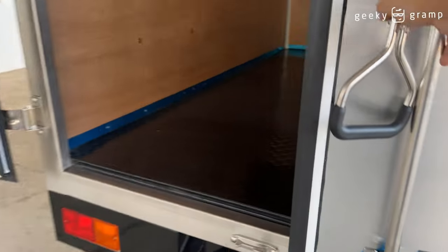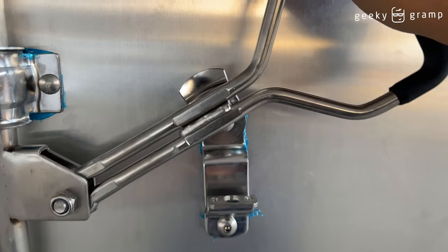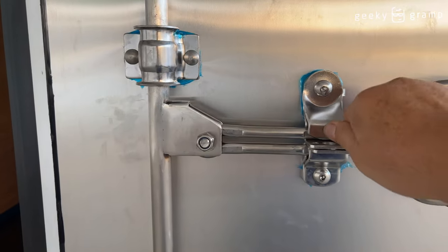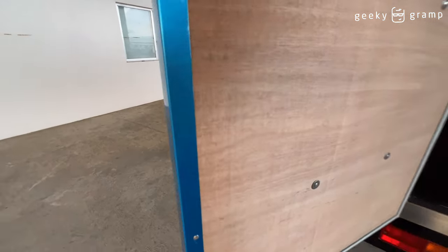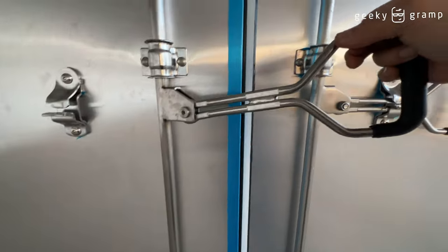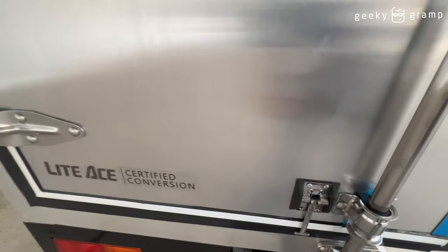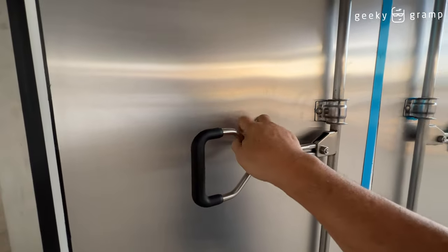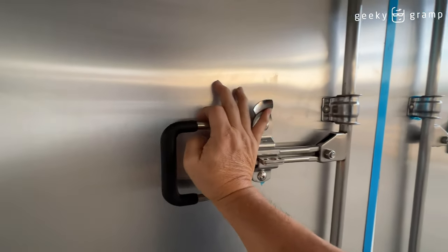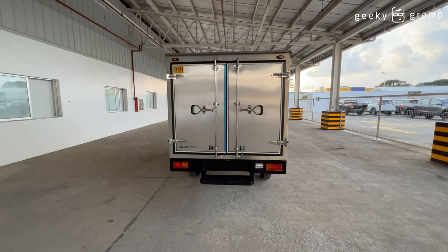Okay, so push it here, push this down, and turn. When you turn, it will lock here. Okay, and back here, push it, pull down, and lock. Let's do it one more time for the other door. Let's pull it. So this one, look at the button. When you turn it, it will lock. And then here, this one has to be up. It's hard to use one hand only, yeah. Move down, lock. So there you go. This is the Toyota Lite Ace aluminum van.